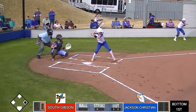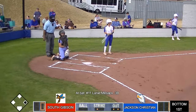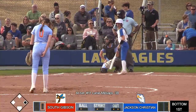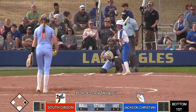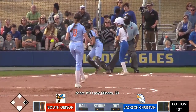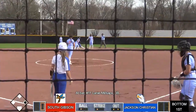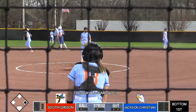If you can get one past the pitcher up the middle, it's going to get through because the shortstop shades towards the hole and the second baseman is a little bit towards first base. The pitcher really has to be a middle infielder of sorts, only from the pitching circle, and the ball can come back quite quickly. This one a pitch high. We're going to go as it got out of the catcher's glove and going into second base safely is Maggie Richardson.